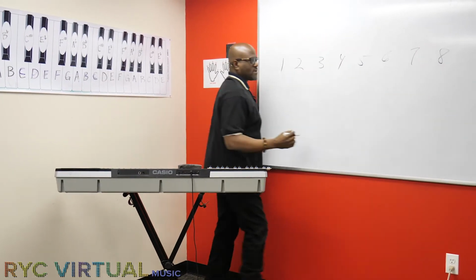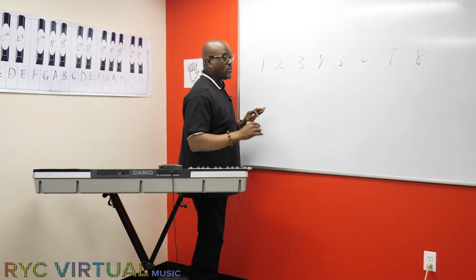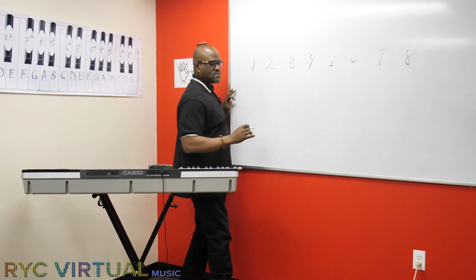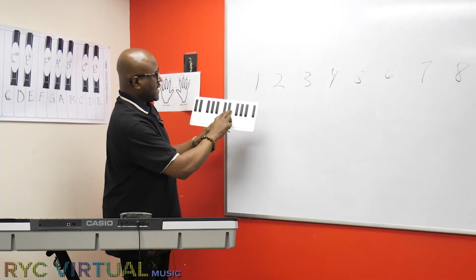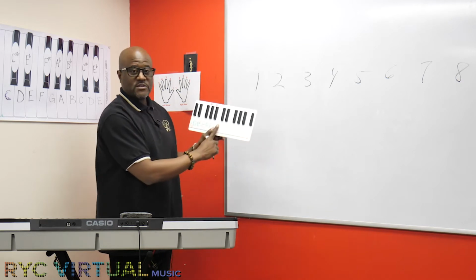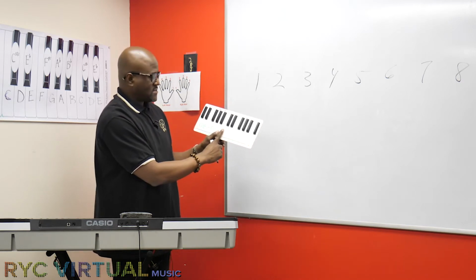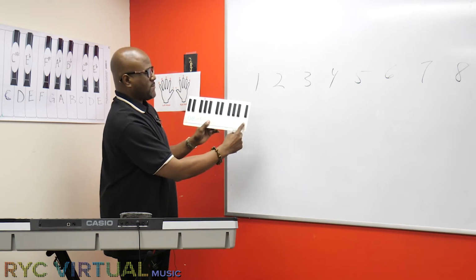1, 2, 3, 4, 5, 6, 7, 8. So, if we look at the C scale, and we did that in another lesson, it's all the white notes. If I start here, 2 black notes, 3 black notes, and so on, 2 black notes to the left is going to be C. We've talked about this in our earlier lessons. So we got C, D, E, F, G, A, B, and we're right back to C.